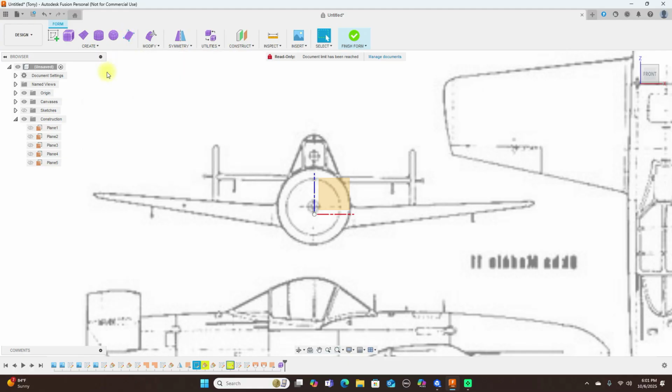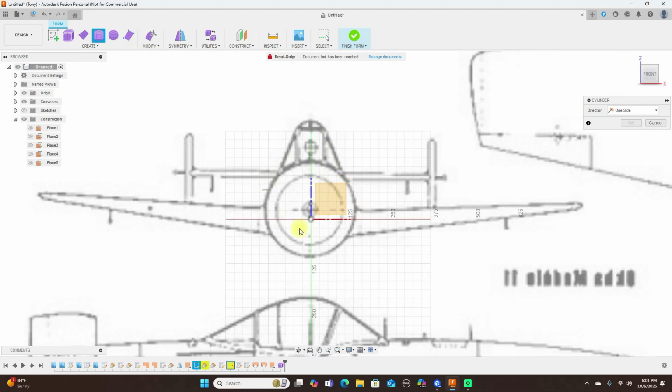Now we want to use a cylinder for this because this is round here. So we click cylinder, and then you click the plane that you want to put it on. Then we have a center point. Since this is not lined up in the center here, this particular plane, we just sort of put it here and stretch this out.